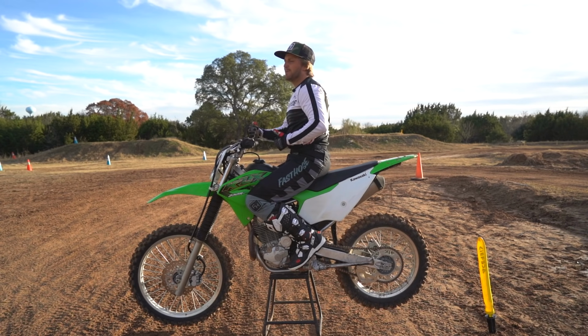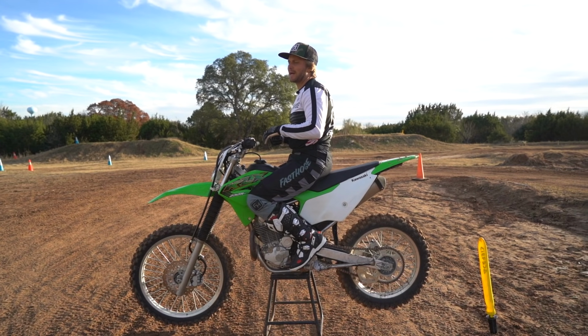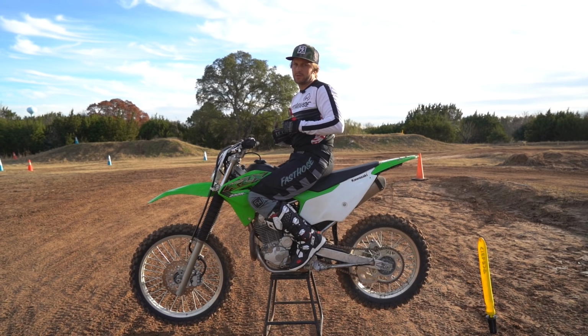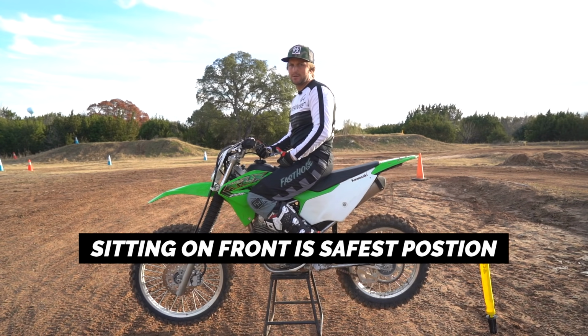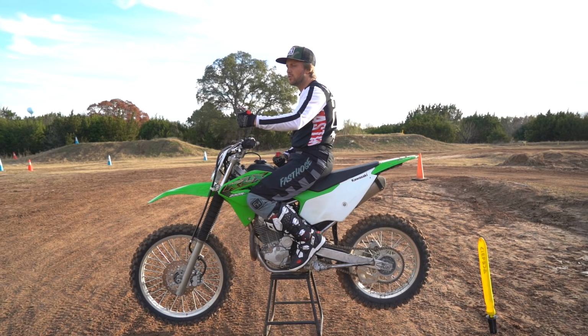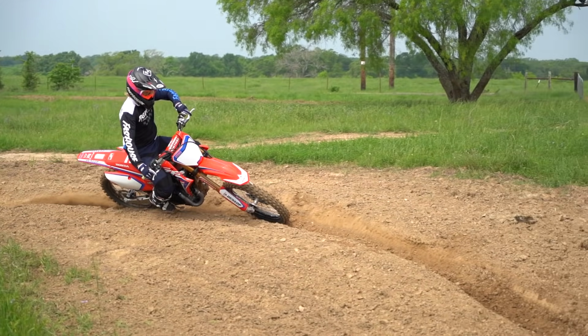Okay, so front to back, where do we sit and how does that change? That really is dictating how tight the corner is, what type of dirt you're riding in, and how much weight we're really trying to transfer. If you don't really have the experience to be able to move around on cue, being on the front is the safest, okay? But if you have the experience and you feel pretty good about it and you want to try to weight the bike differently to create traction in different ways, think of it like this.